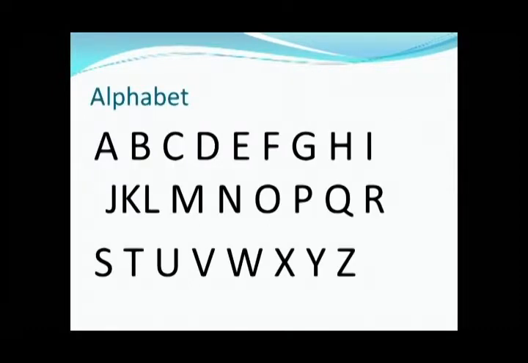Let's look at these letters of the alphabet. Let's see if we can identify any square corner or right angle in any of these letters. Let's look at letter A. Do you have any square corner on that letter? No. Let's go to letter E. Is there any right angle on that letter? Let's do a demonstration. Remember what we said a right angle is? It has a square corner, measures 90 degrees.